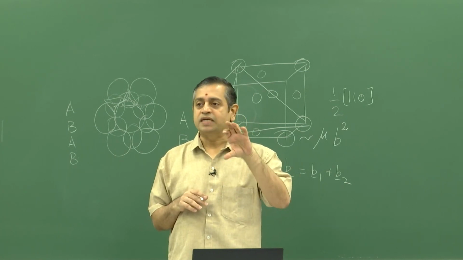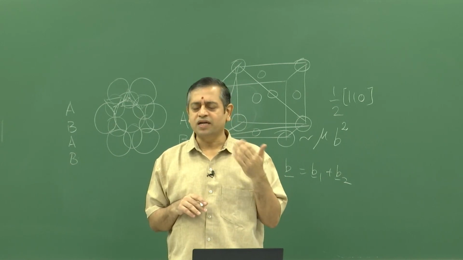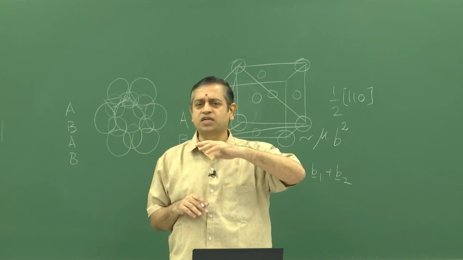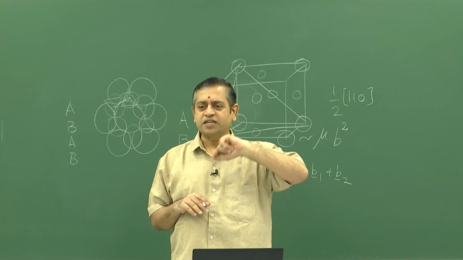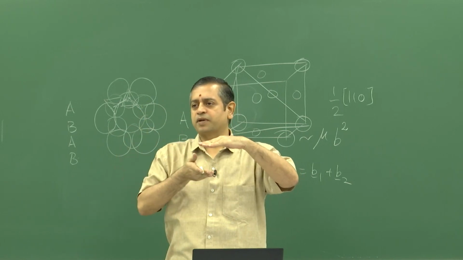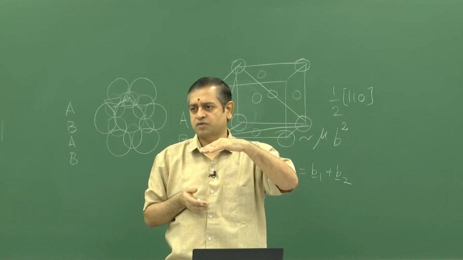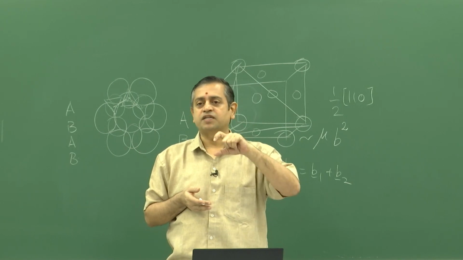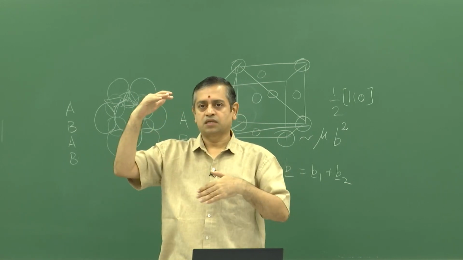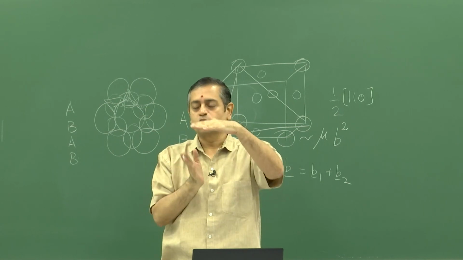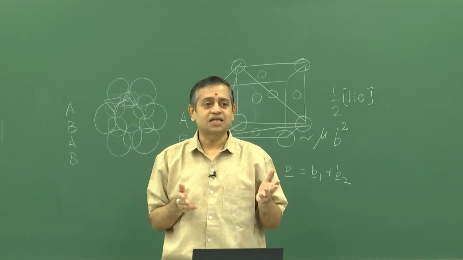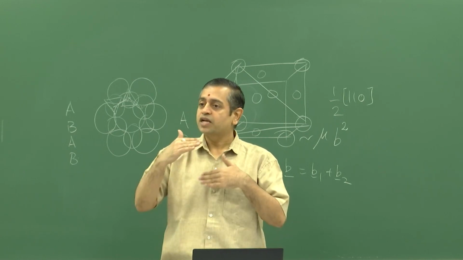You can think of a twinned region. So, a twin boundary is basically a special kind of grain boundary. Across the boundary, the orientation of the unit cells is different, but it is special in the sense that it is a coherent boundary, which means there is continuity of atomic planes, just their orientation changes across the twin boundary. The two boundaries that enclose the twin can be thought of as very close to stacking faults. I mean, they are not strictly stacking faults as you would see, but they are very close to stacking faults.